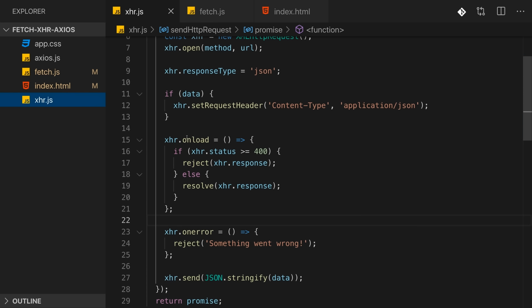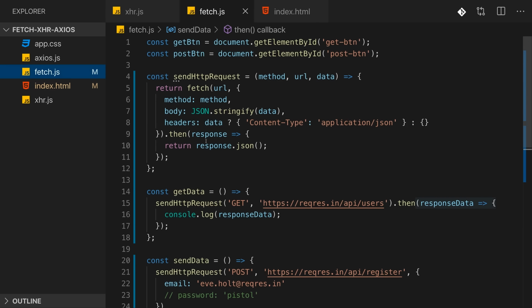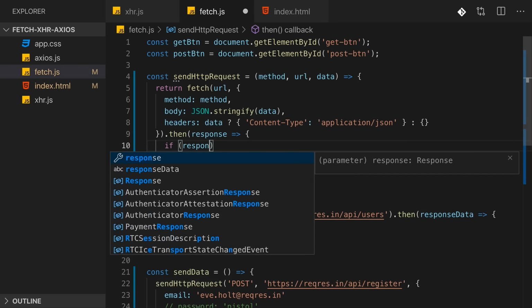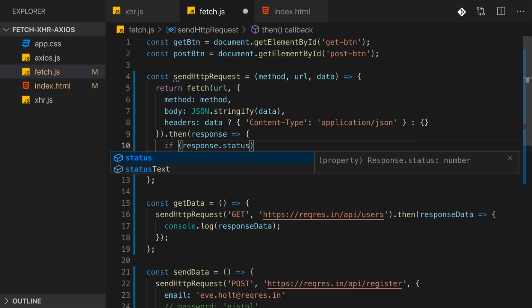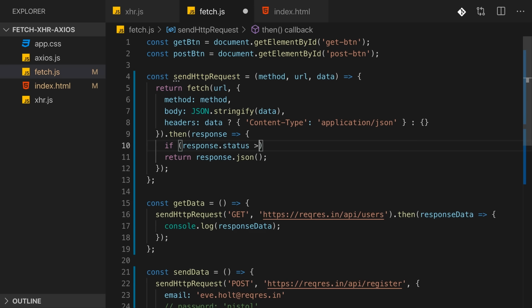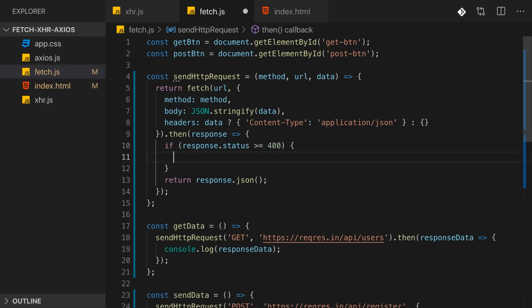Now, for that, we can do something similar as before. In the success handler, we want to check the status code. Now, thankfully here, in our sendHttpRequest function, the response object has a status property which we can check. And this gives us the status code, and if that is greater or equal than 400, then we're not happy with the response. An alternative would have been to check the response.ok field, which is true for successful responses, so for 200-ish codes, and false otherwise. But this will work as well. So if this is greater or equal than 400, we know, here we should have checked for not okay.